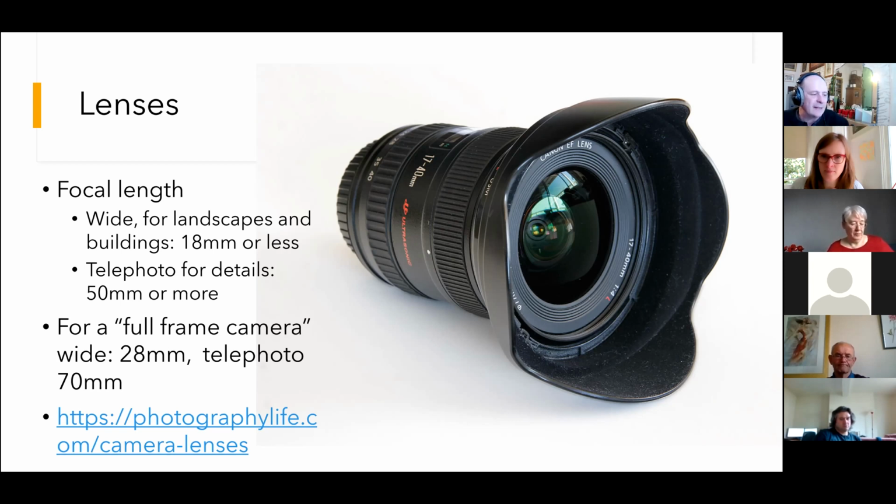Okay, and there's a link there where we'll put up all of these slides so that you can click on the links that are involved in them to read more about lenses. Lenses are great things. I collect them. Yeah, on eBay you can pick them up for not much money, and if you want to play around with physical cameras, then that's great. But there you go.